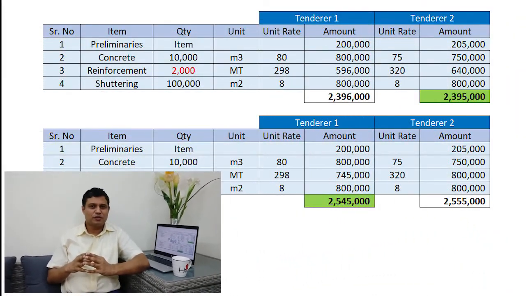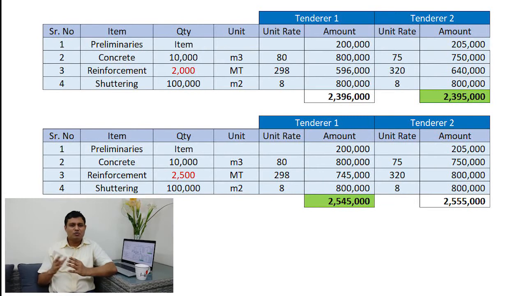Imagine that you are a consultant quantity surveyor who wanted to do a tender evaluation merely based on the cost, that is the value of the tenderers. So you're going to go for the lowest tenderer. In this particular example, if you refer to the first table, the second lowest tenderer is almost equal to the lowest tenderer. But you find that there is something unusual in the reinforcement steel rate. As opposed to 298, the lowest tenderer has priced 320.